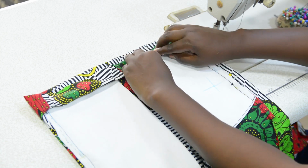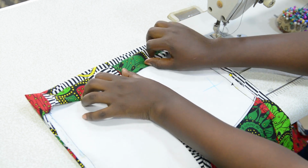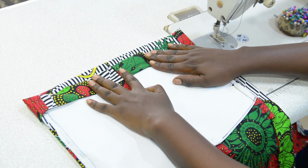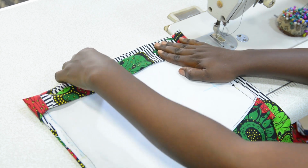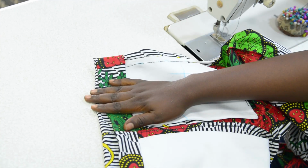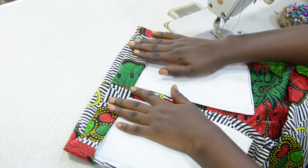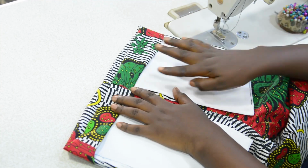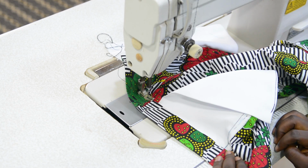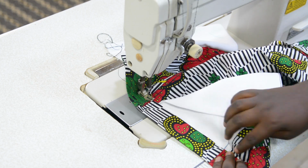So before I stitch, I will make sure I remove the pins I have on the pocket bag. So don't forget to remove the pins. So I will fold this all around. I will take it to my ironing board and I will give it a press. After giving it a press, then I will be back to stitch the edges. So guys, now I have the waist area ironed, and the next step is to apply head stitches on the edges all around.